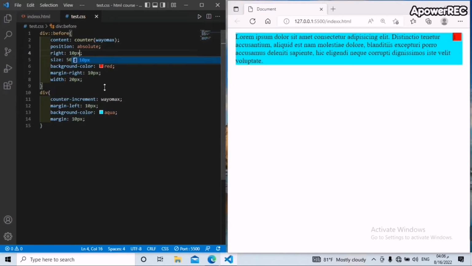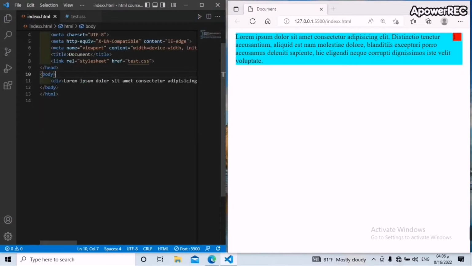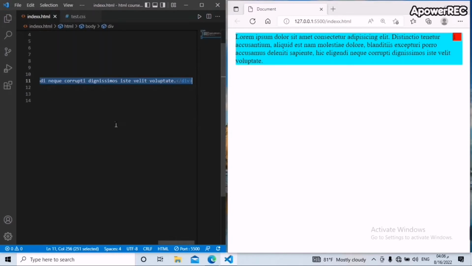To be more clear, when I add another div like this, it will add 2, another div will add 3, and then it will count until I stop adding divs. So let's copy this one and then let's paste it.